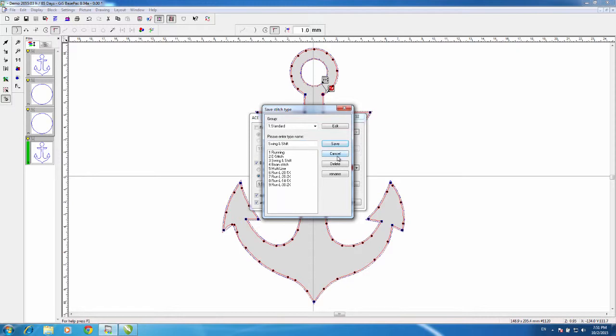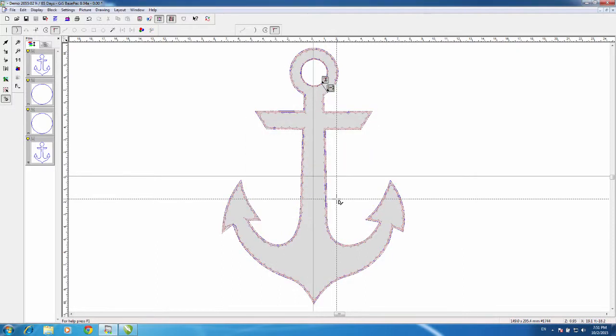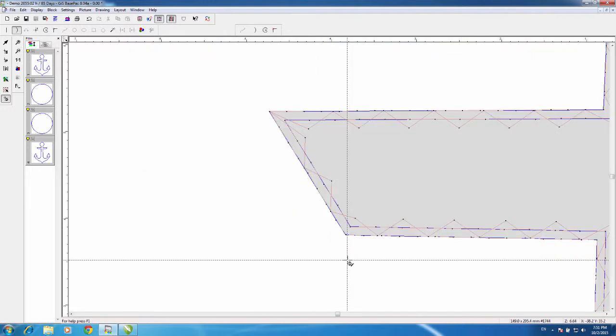We'll go ahead, and if you want to save it, you can. Let's go ahead and cancel. We'll deselect the optimized point so it'll follow my line the way I want it to. Press OK, and now you've got that kind of zigzag stitch again to hold down the fabric. So let's zoom in and see how that looks. You can see it goes right to the edge.